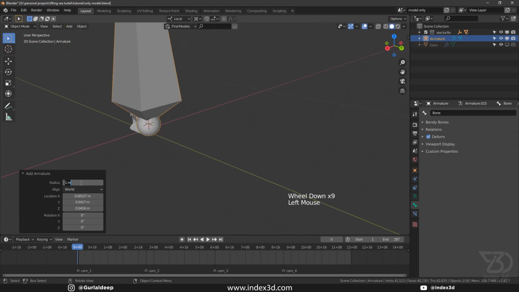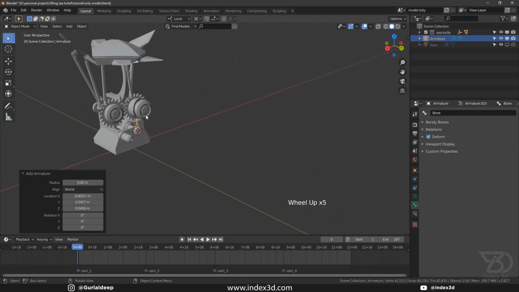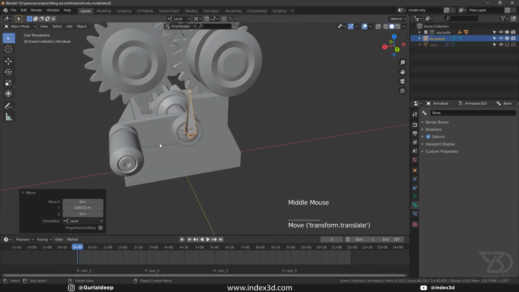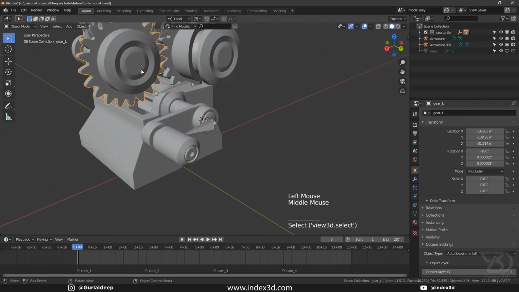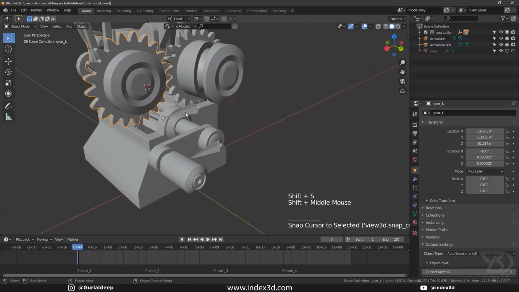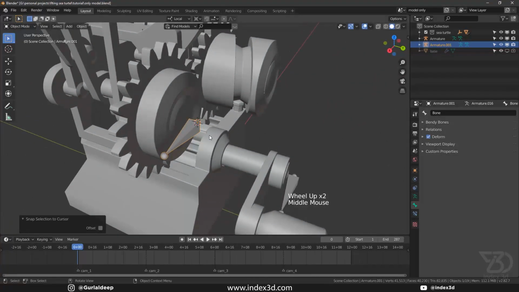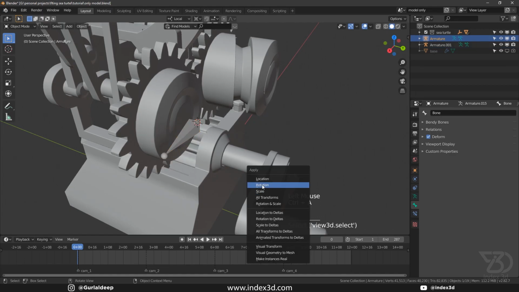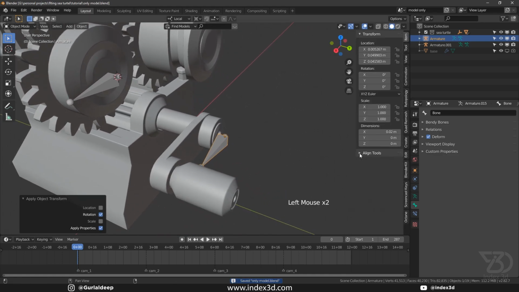So just type in 0.02, and then you will have it like this, and then push it G Y backward, R Y 90, and then I will duplicate it, Shift D, and then select this one, Shift S, selection to cursor, and then I will apply rotation for both of them. Apply rotation, and then press N or click here, so we can have this.